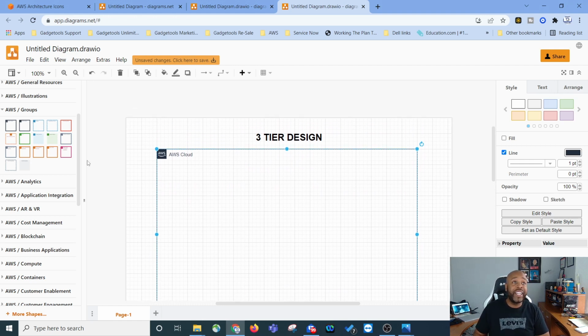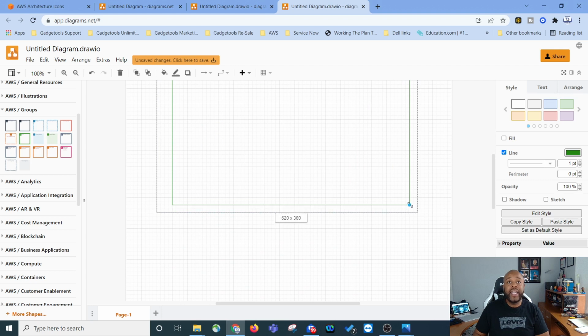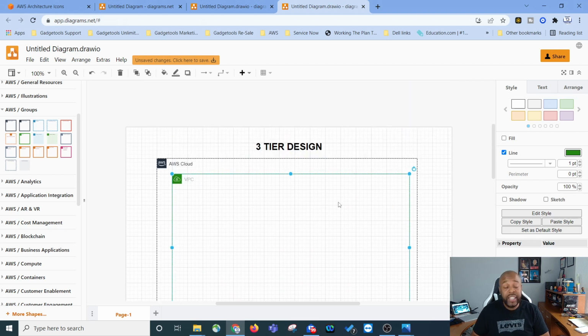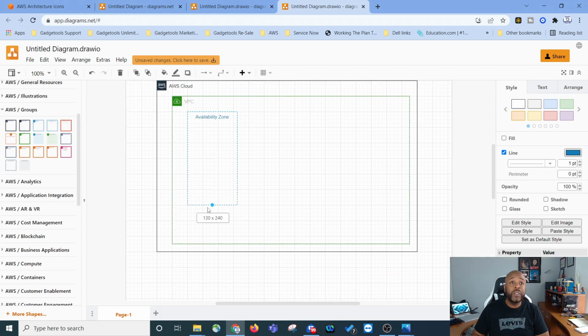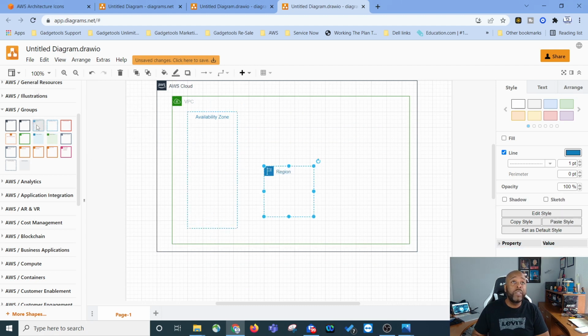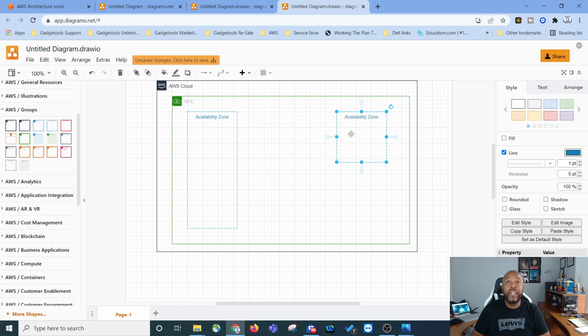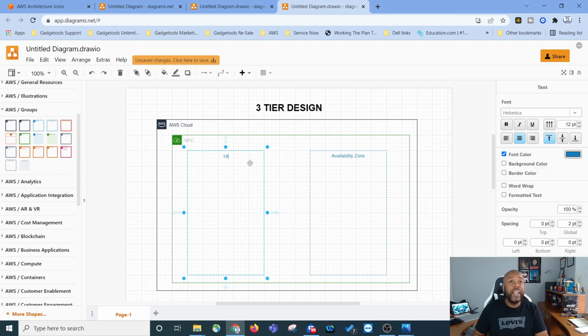And we got our cloud account. What do we need next? We need a VPC, right? So let's put us a VPC in here. Let's drag it on out. Inside here, we got our VPC. And what do we need next? We need availability zones, right? So let's do, and we want to always make sure that we've got redundancy and failover. So we're gonna do another availability zone. Let's go ahead and delete that. Over here, this is gonna be 1A, and this is gonna be 1B.